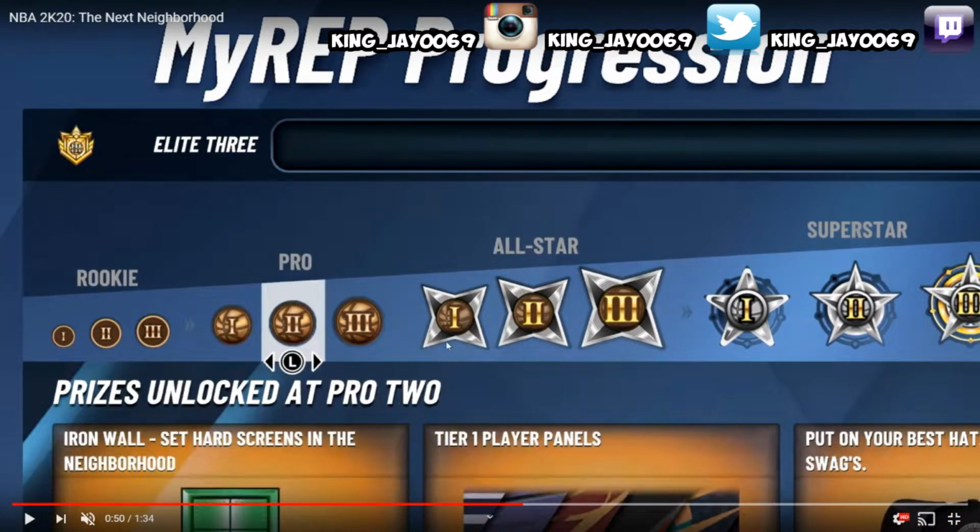Once you hit pro two, you will get the iron wall. You get to set hard screens. That's if you're a glass cleaner or something like that. You get tier 1 panels, whatever that is, not sure what that is. And you get to put on your best hat at swag, so you will unlock hats and stuff like that at pro two.